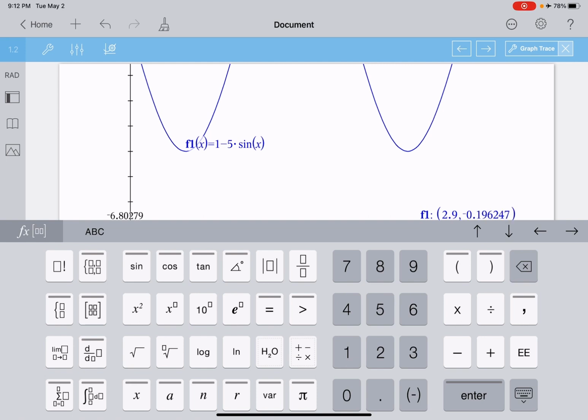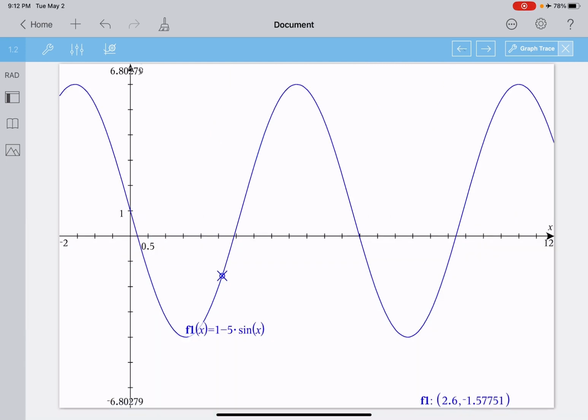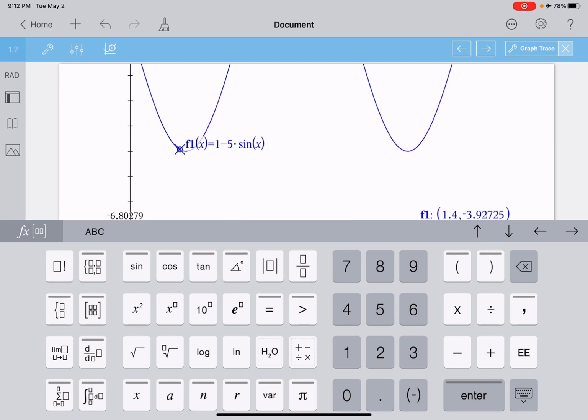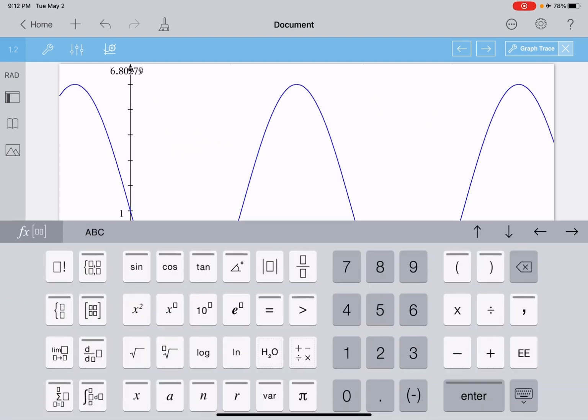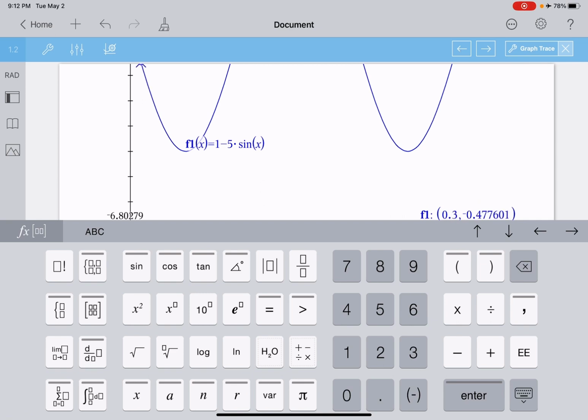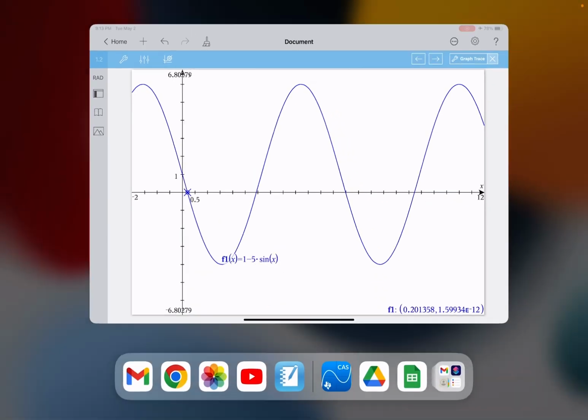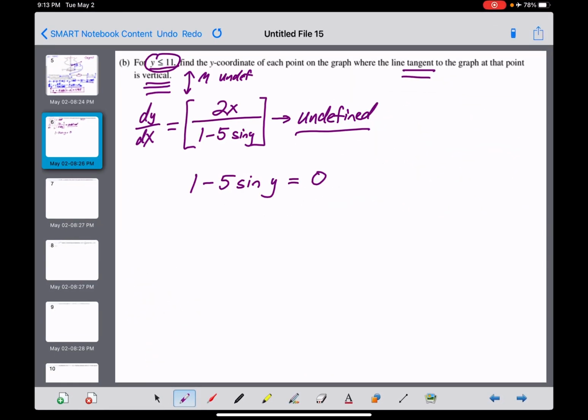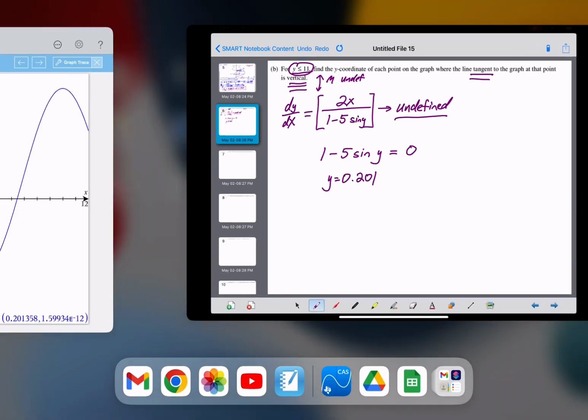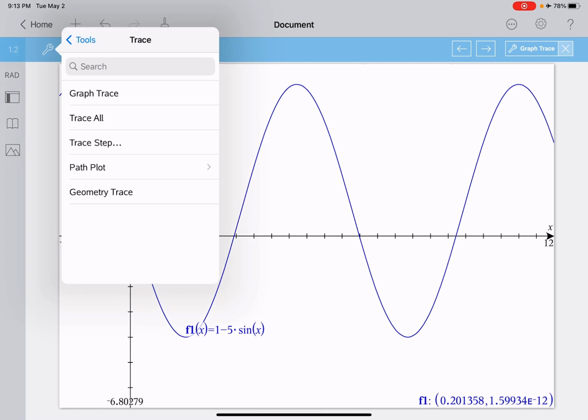Oh, that was weird. All right, let me keep going to the left with this, guys, and I'm hoping it'll tell me when I hit an intercept. Okay, I think we've got one right here, guys. It doesn't say intercept, but if you look at that y coordinate at this point in my lower right-hand corner, it's scientific notation to the -12th power. So 0.201 is one of the solutions here. So I'm going to write this out: y equals 0.201.